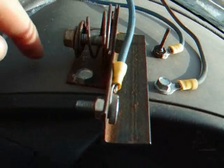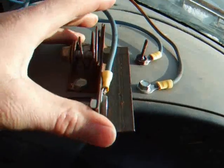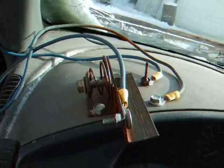And I got it mounted to the plastic here, because this is all hot. There's juice going to it, so if it was mounted to any metal, it would arc and spark and melt wires and things like that.